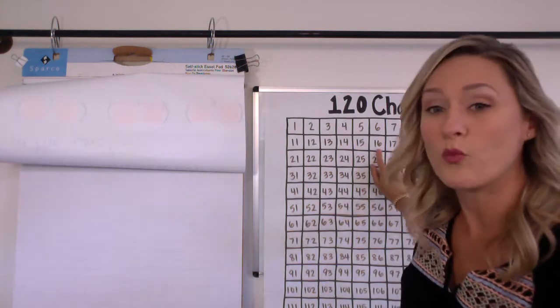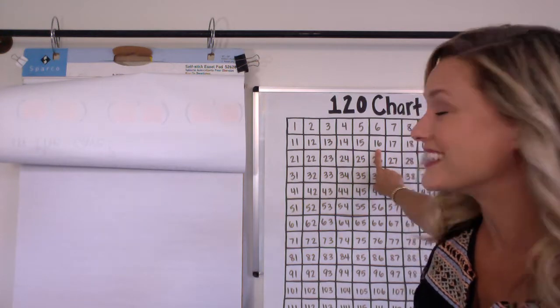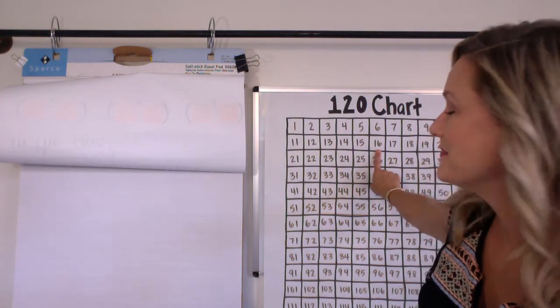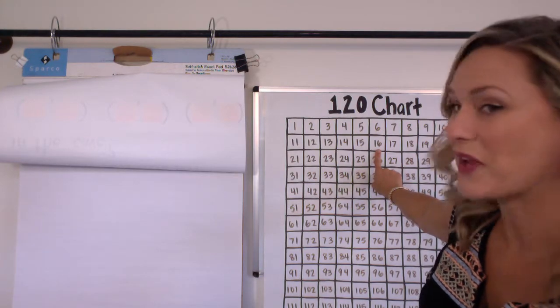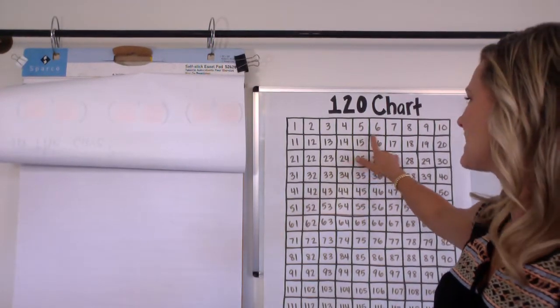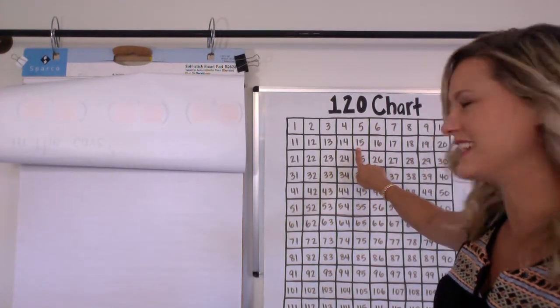Okay, what's 1 less than 16? 1 less. Did you find your answer? On the count of 3. Ready? 1, 2, 3, tell me. Did you say it? Is it 15? Is it 14? Let's find out. Here's 16. One less would be 15.